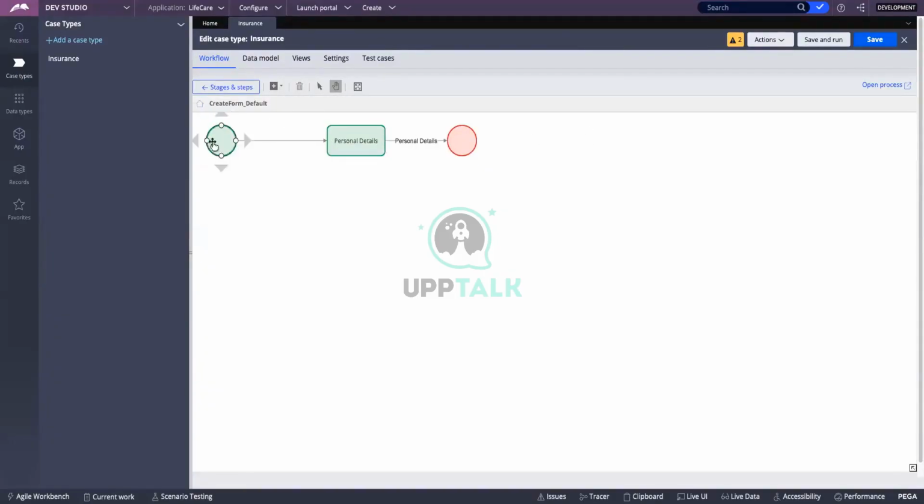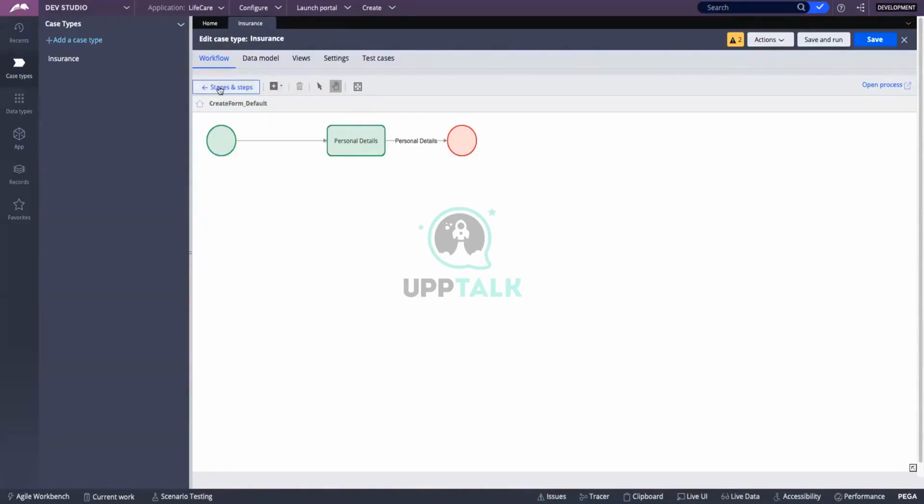That means this is a process which contains start shape, assignment and end shape. And assignment is nothing but our step. We can either call it a step or we can call it an assignment, because this is a kind of thing where manual intervention is needed, right? We have to assign this to someone because the end user needs to sit and fill this form. That's why it's an assignment.